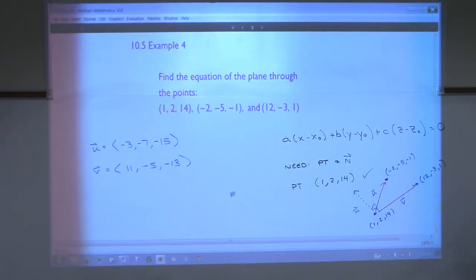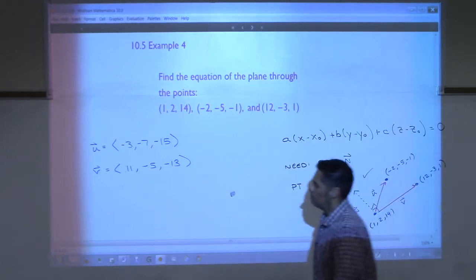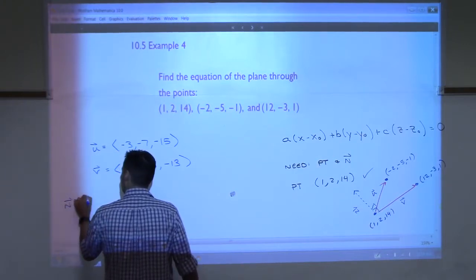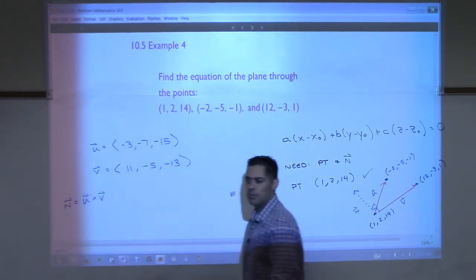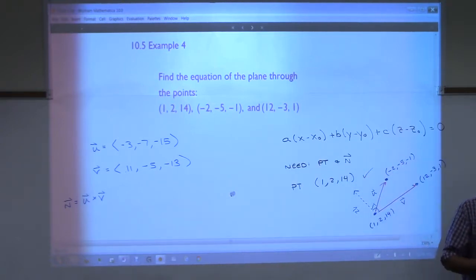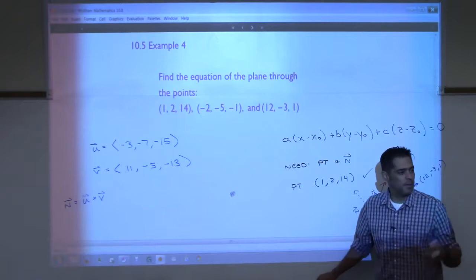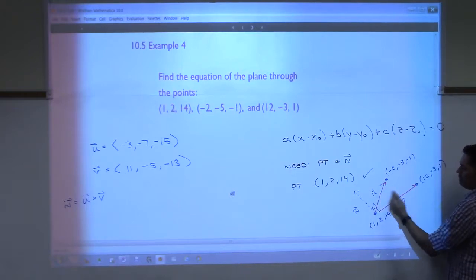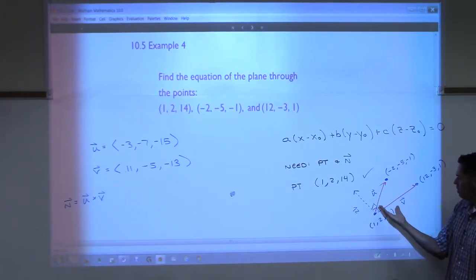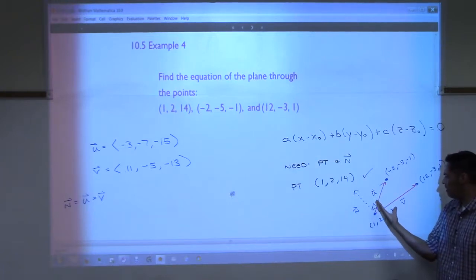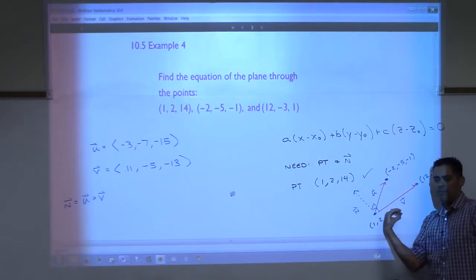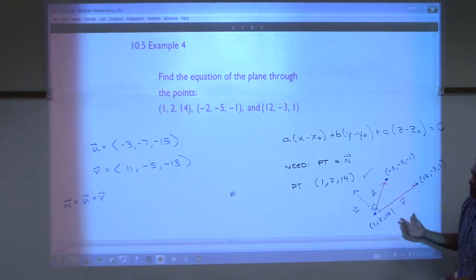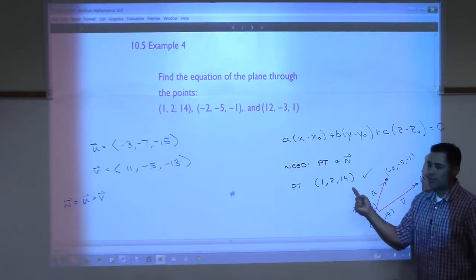When I cross them, I'm going to generate a normal vector. So the normal vector that I'm looking for is u cross v. Could I do v cross u instead? It'll give us an answer, but what's the difference? It's a scalar multiple. If I cross u and v, using the right-hand rule, where's that vector n going to be? It's going to be down, right? Because of the right-hand rule, n should technically be going down here. But if I do v cross u, I'm going to get the vector coming up like this.